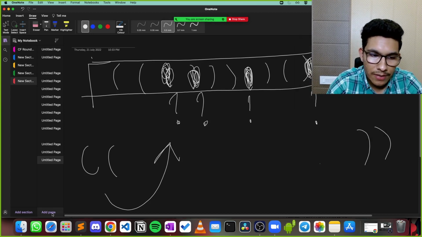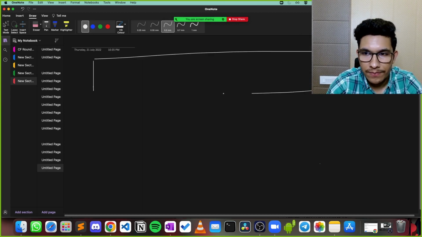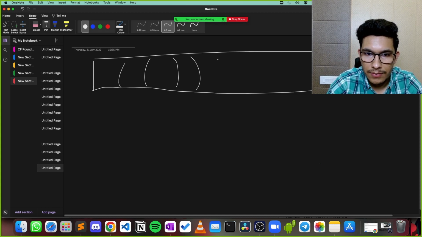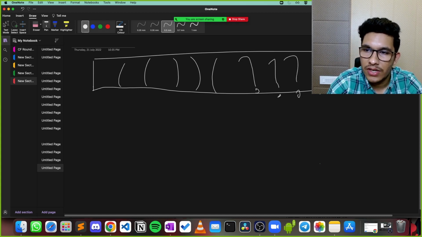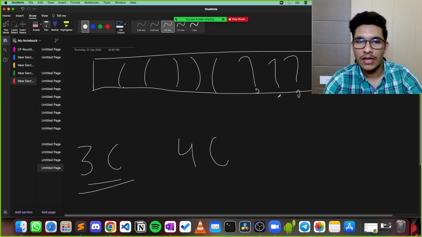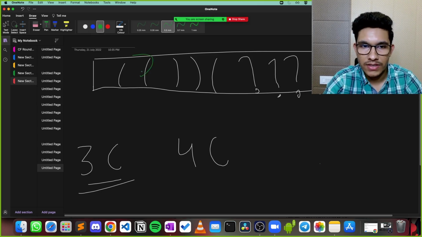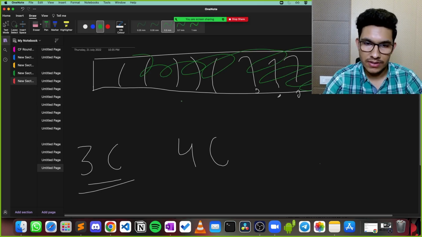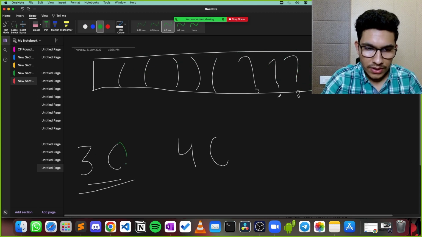Okay. So tell me, if I tell you that this is your string, this could be anything, question mark, something. I'm not really concerned about what is there in the string. If I tell you that there are 3 opening brackets left and 4, let's say, closing brackets left, don't consider what is there in the string. I don't care about what is there here. Sorry, this should be 3 opening and this is 4 closing.